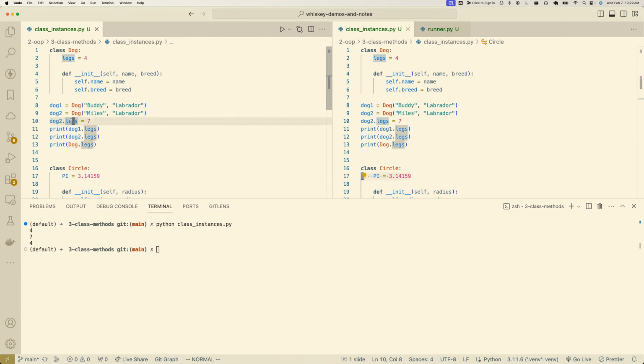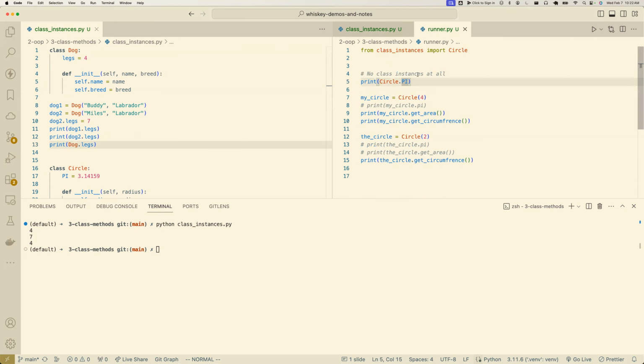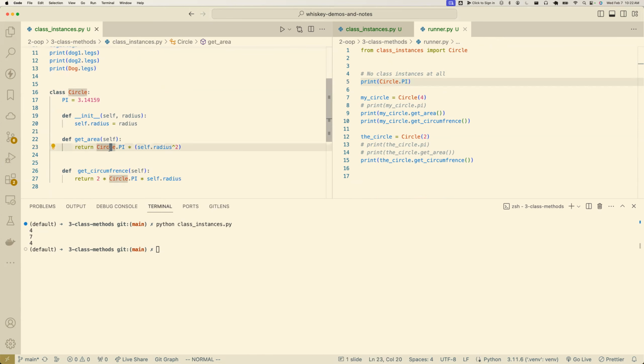Like I said, Python is flexible. I can create an instance attribute on dog two named legs. And note, when I print out dog two legs, that's actually what Python goes to and it overrides that. But the Dog class still has this class attribute legs that is still four. So there is a little bit of subtlety here. Just like we saw within a class, if I want to access a class attribute, I do it by the class name dot attribute. If you need to use it outside the class for any reason, do it that way as well, for simplicity and safety, to avoid possible edge cases or confusion.